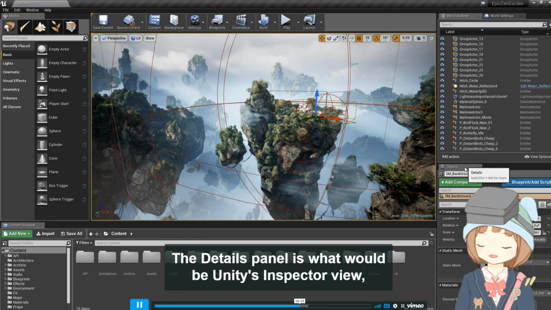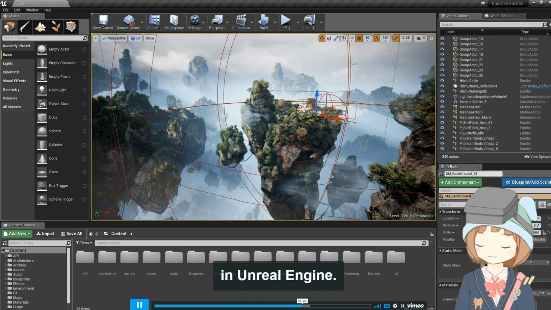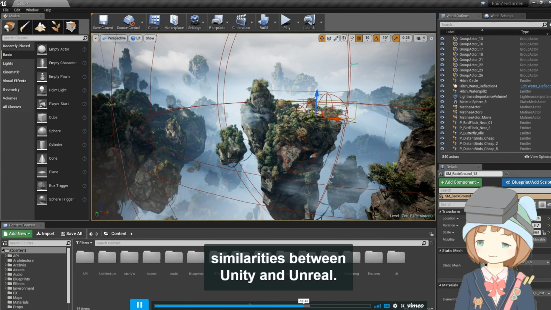Over here, the details, or what would be Unity's inspector, sits right below this hierarchy or this world outliner here in Unreal Engine. So that's a real quick overview of those comparables.